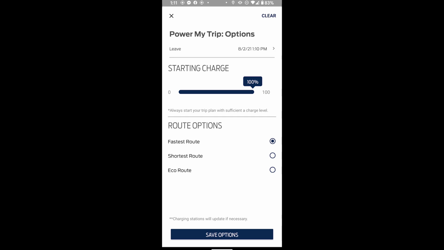That's sticking on the interstate. Shortest route might be the exact shortest route, no matter how long it'll take you. And then eco route is probably going to avoid freeways if it can, because it's more efficient not to drive at highway speeds. But for most of us, I'm pretty sure we want to just keep it on fastest route.